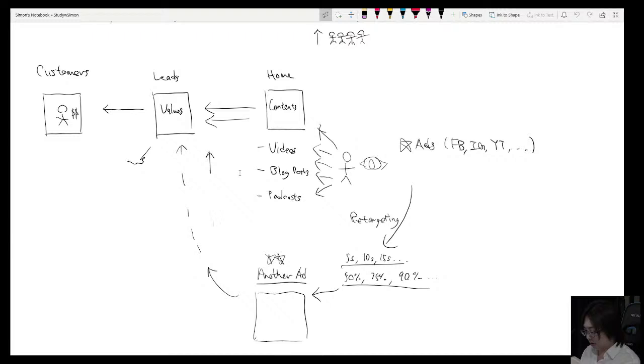We want to continue sending people to another ad, but also email and text message. If you want, you can use Facebook Messenger, right? Whatever the process is.